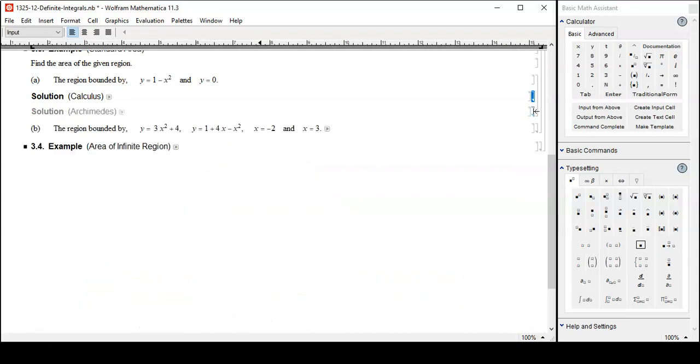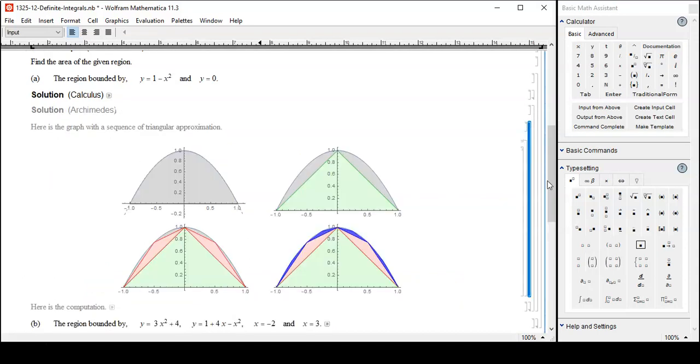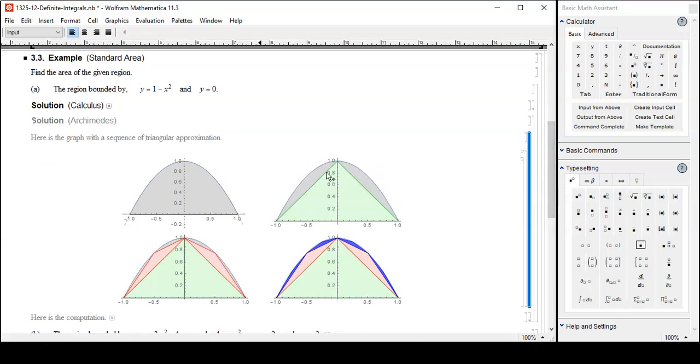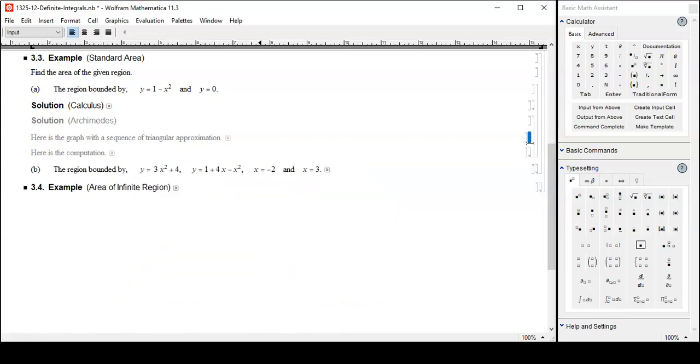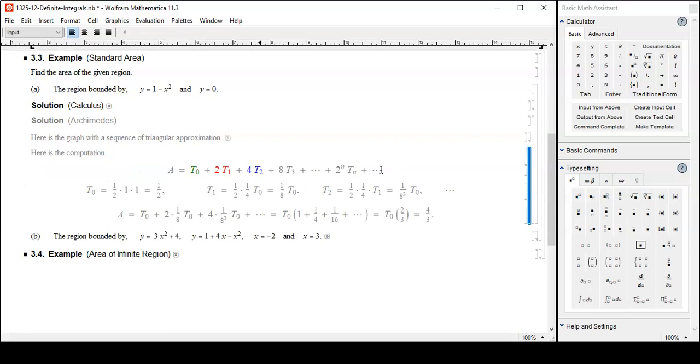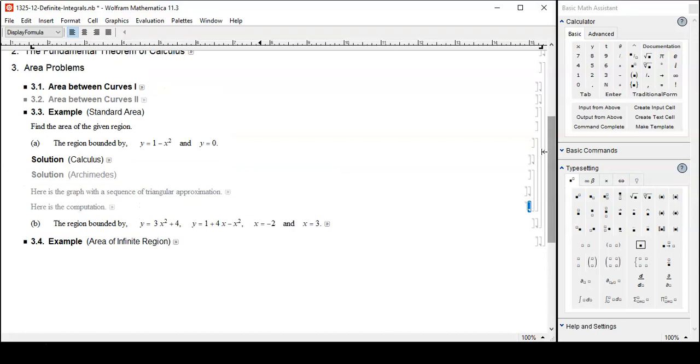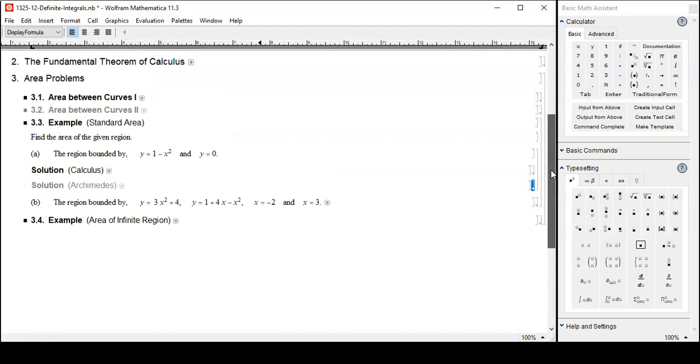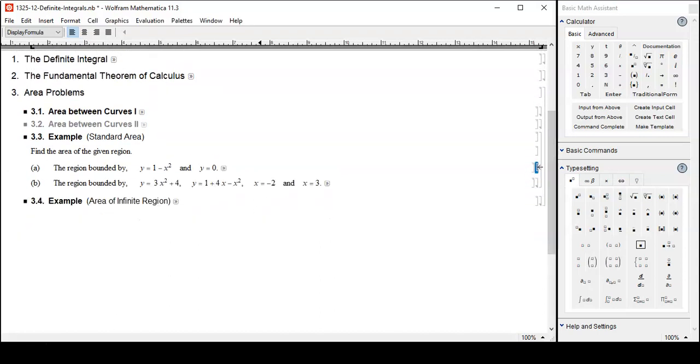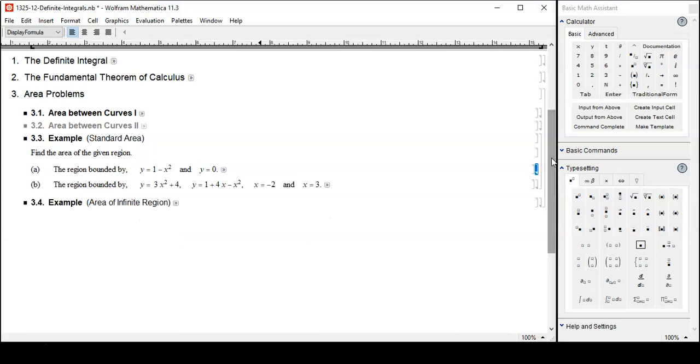And by the way, another solution is by Archimedes, kind of like this. Get a triangle, and get next triangle, and then the next triangle, and so on and so forth, and then add them all up, and then you end up with 4/3 anyway. And oh boy, I did the computation here. What was I thinking? In the end, it turns out 4/3. Archimedes did it because he was a genius, but I do not assume that kind of geniusity to everybody. Okay, let's go to the next problem.